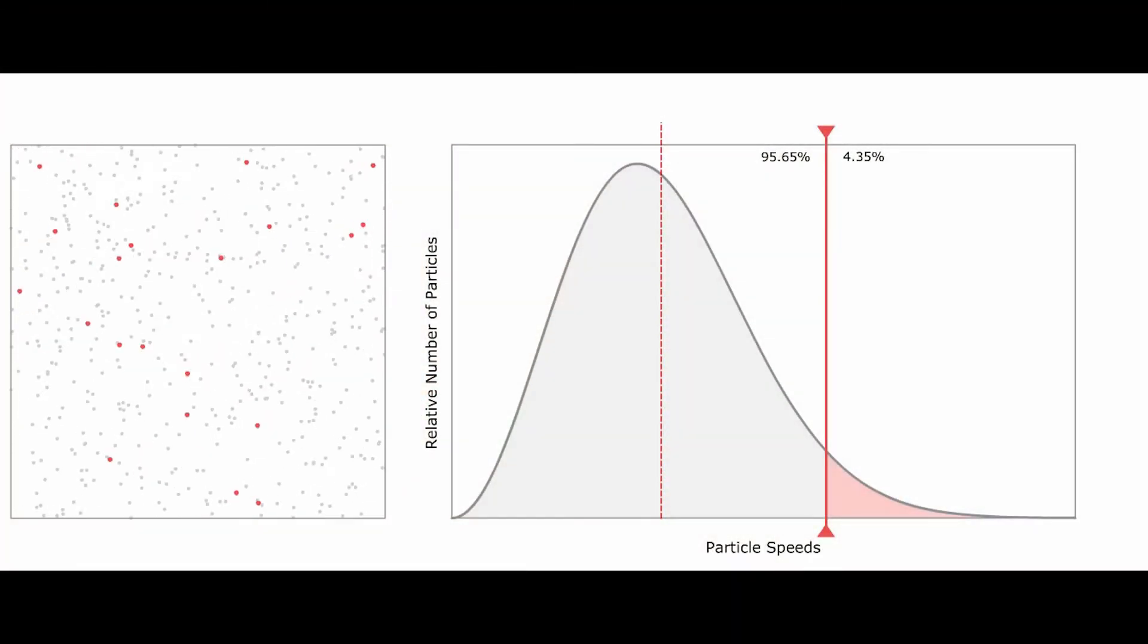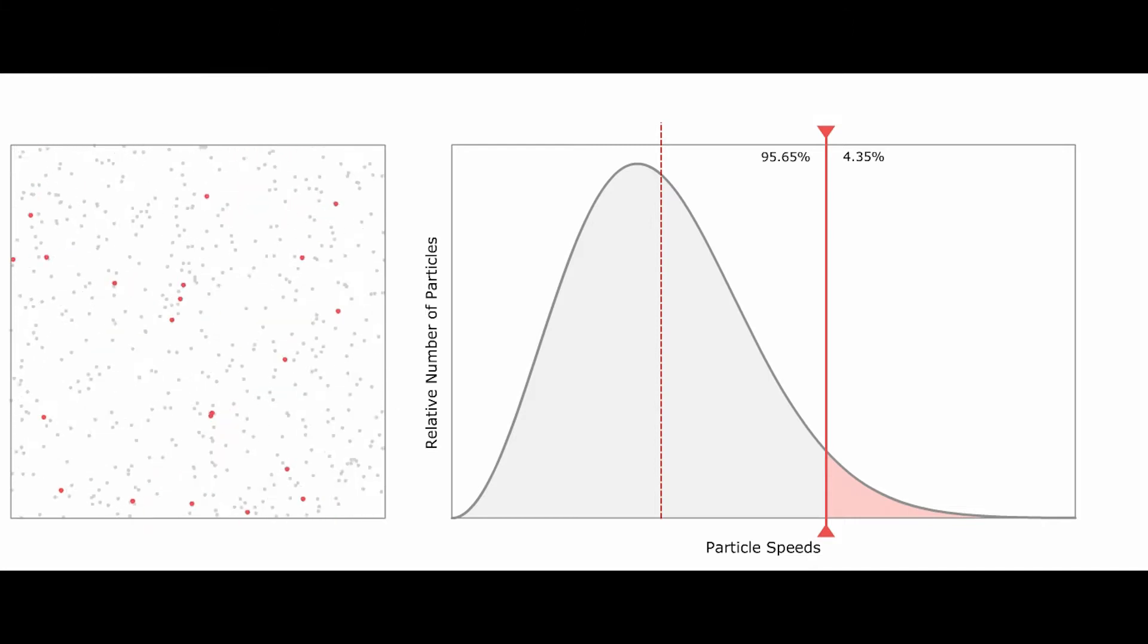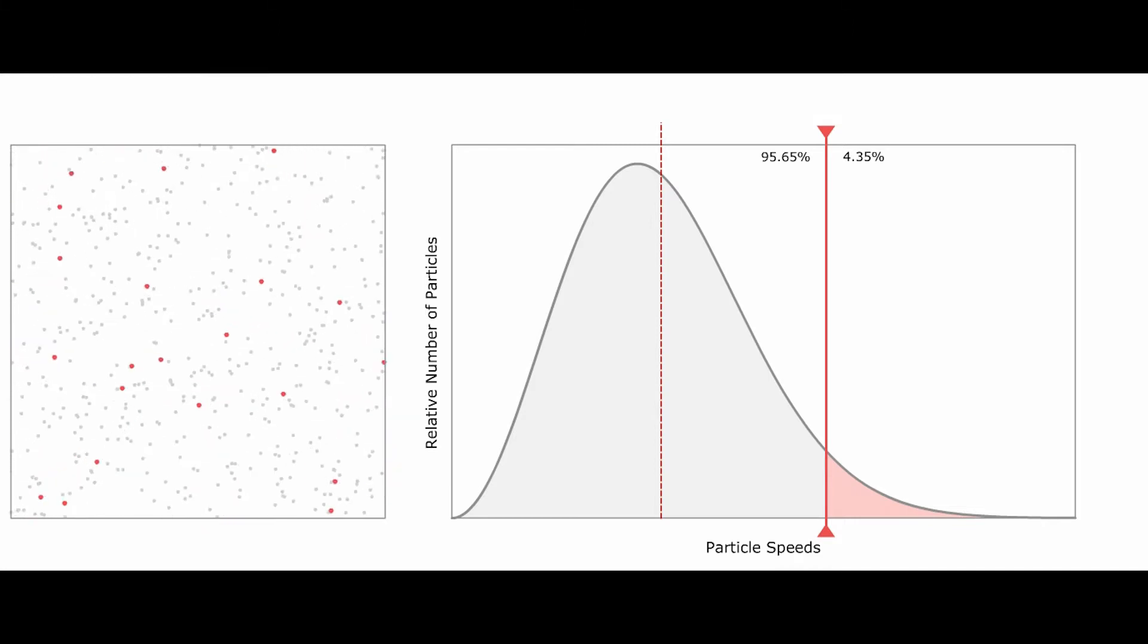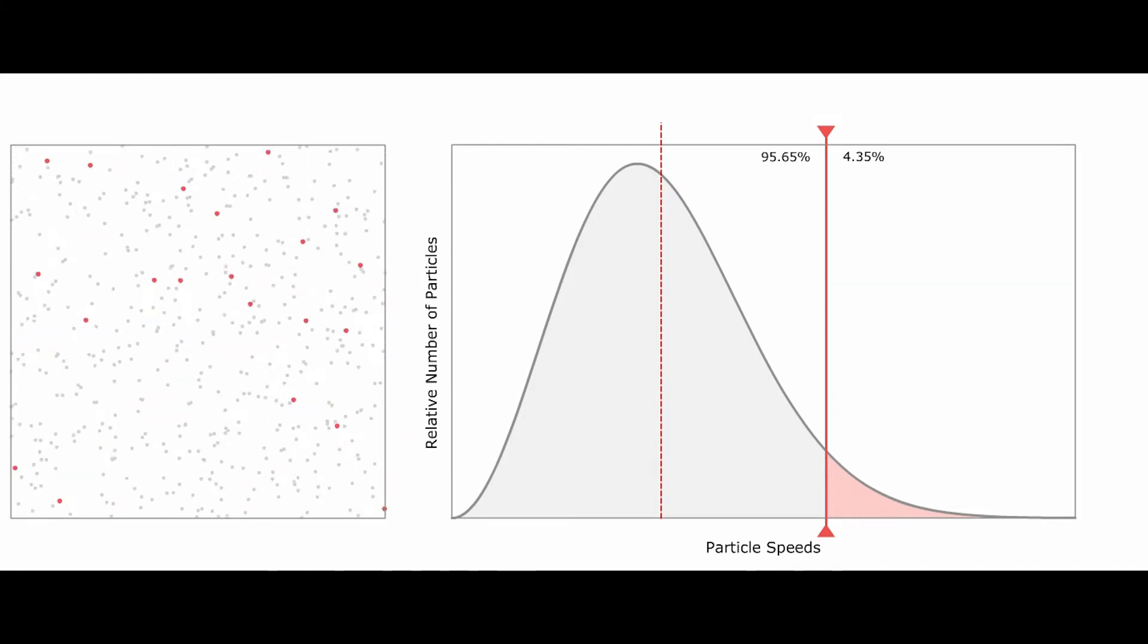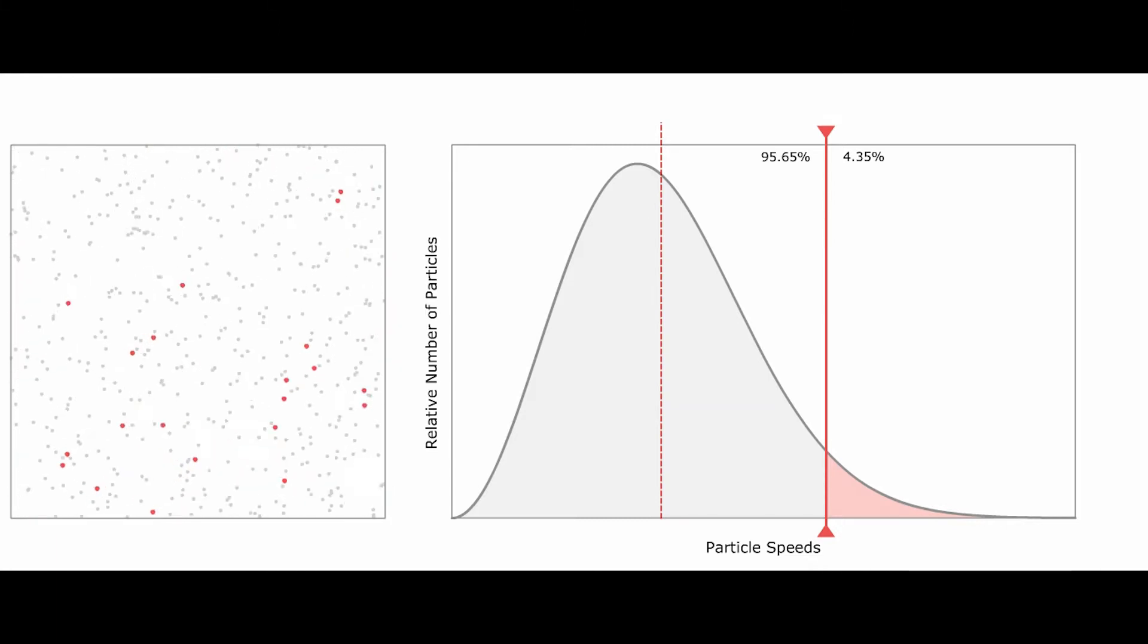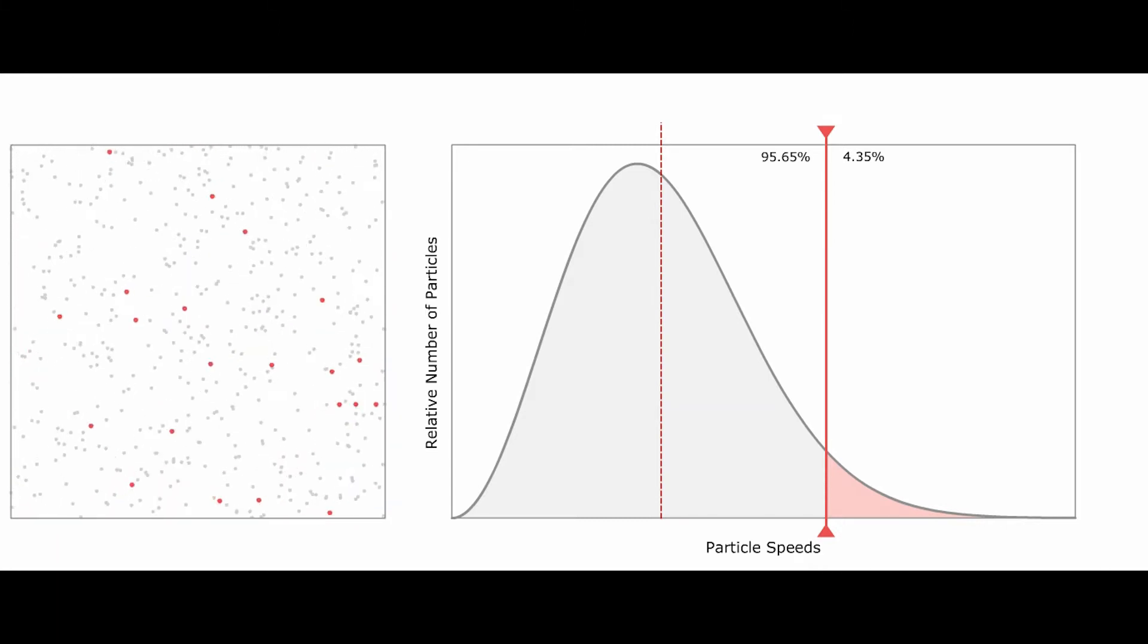Note that this depends on understanding our underlying model for the gas in the balloon. All the particles of a gas are far apart, in constant motion, and there is a range of speeds. There's a well-established understanding of the distribution of speeds, and the distribution is different for each gas depending on the particle mass and the temperature of the gas.